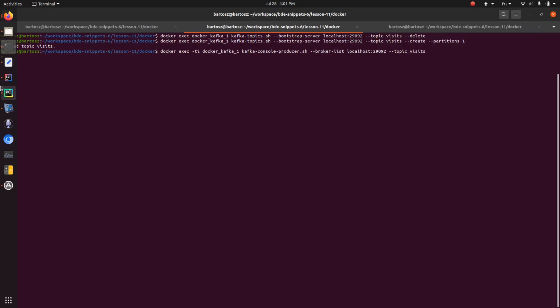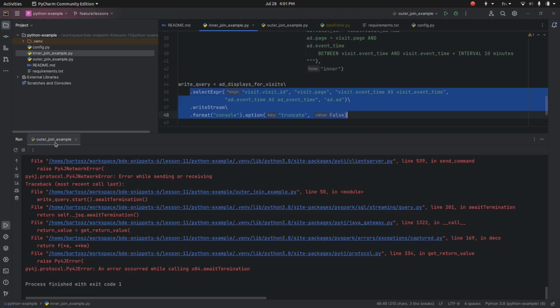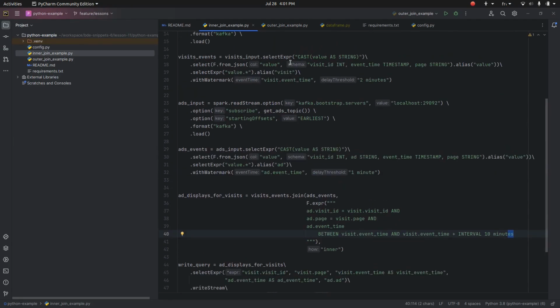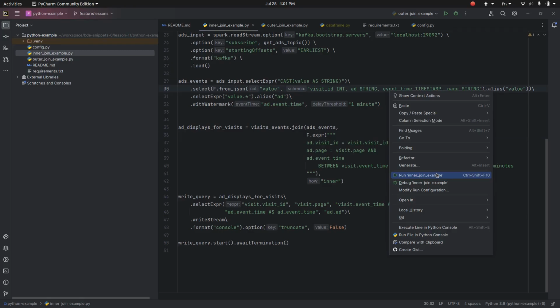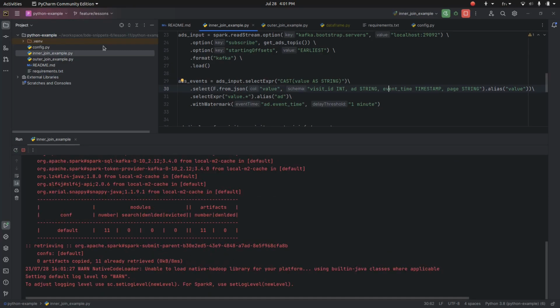And here I will do exactly the same example, but for the inner join. So there is the same condition, the same watermarks, and here just the output will differ for the last case when, remember, we don't have any match. So I will start this job. There should be nothing happening.